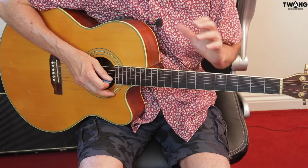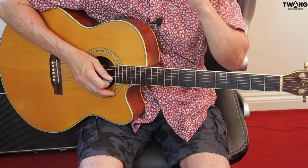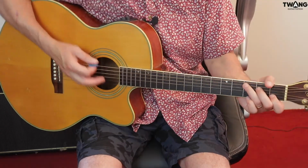Okay, for the rest of the song, I'm going to show you a few little variations on those notes, because you don't need to stick exactly to those. So I'm going to show you a few little variations. Moving on to the chorus, it's nice and easy, the chorus.